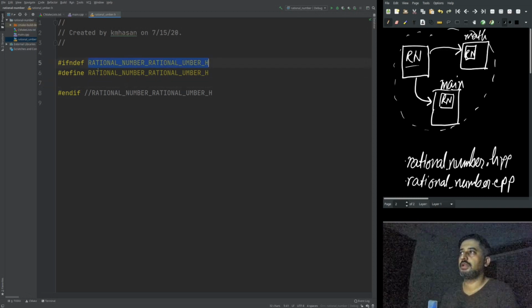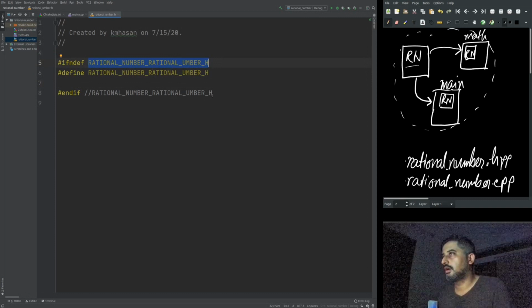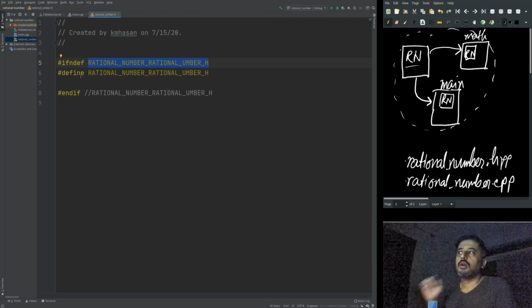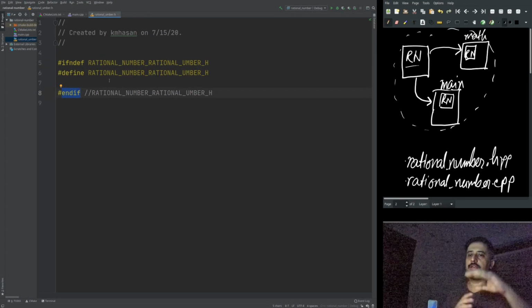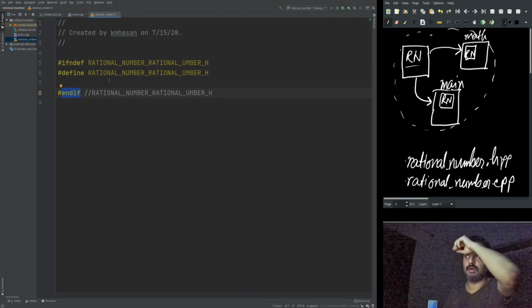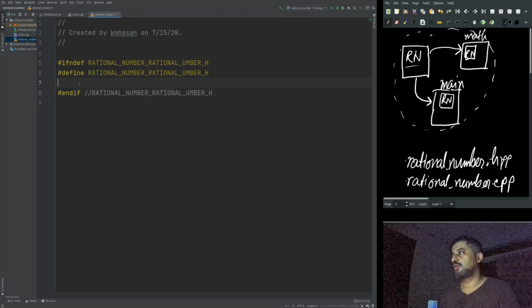It doesn't have to be something like rational number underscore h. What it really says is that if this name is not defined, start defining this, and this is where the definition ends. Only if this is not defined. If this is already defined, we're going to ignore this, and that's how it really helps the entire process.